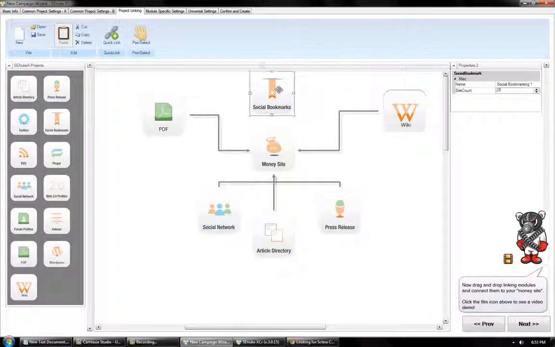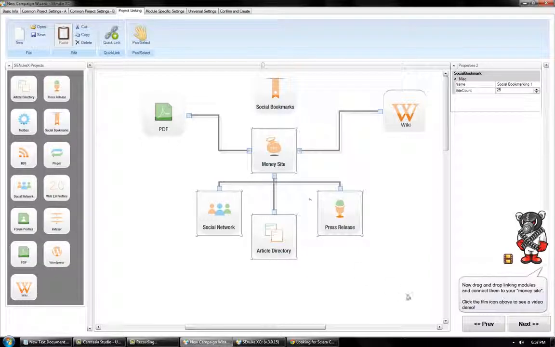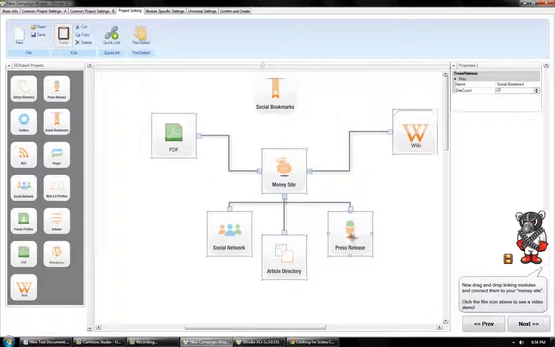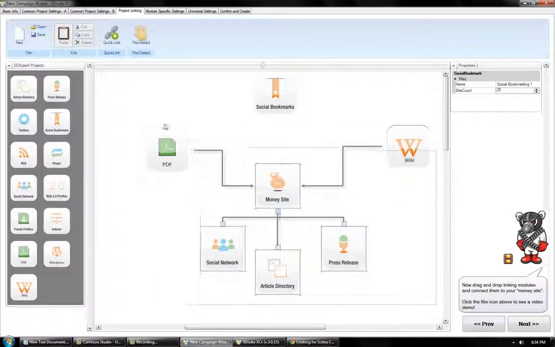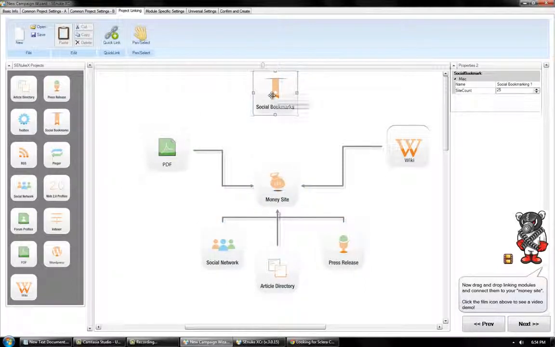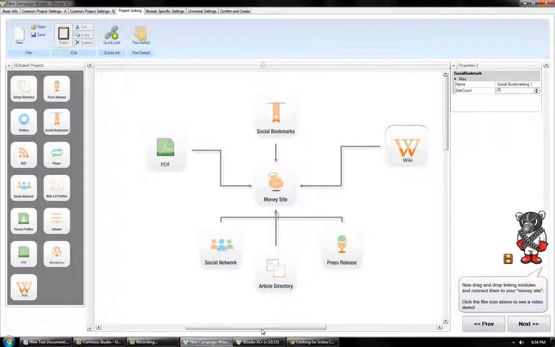Now, what I do suggest is not to do this during every single blast. Because if you keep doing the same thing over and over again, it'll lose its strength. So I'm just going to move this down. Let's say during this blast, I just want a nice contextual pyramid. But let's say I schedule another blast a day or two from now. I'll do your social bookmarks and your Web 2.0 profiles and whatever else. And I might stick another press release in there. For now, I'll just stick it in here, just because I know the amount of backlinks that website has, it won't really affect it in a negative way.